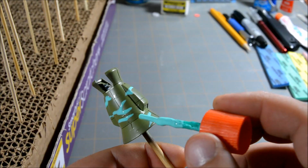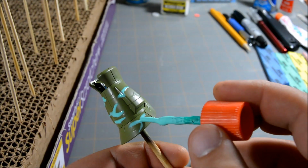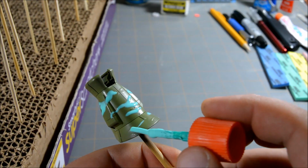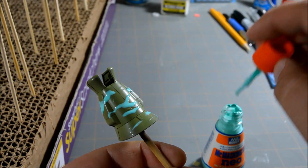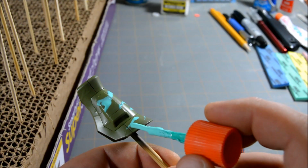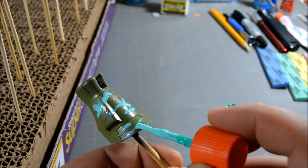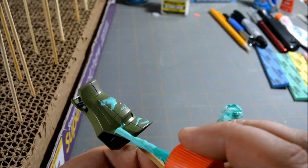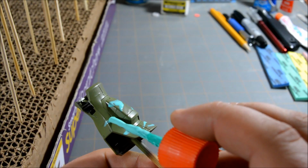I kind of gave up on the pre-shading. I realized that trying to do pre-shading and the camouflage at the same time was going to be really difficult. And since I'm going to be doing weathering on this guy anyway, I can just darken the edges a little bit with some weathering pigments. So I'm not really going to worry about doing pre-shading on this guy. I'm just going to focus on the camouflage.